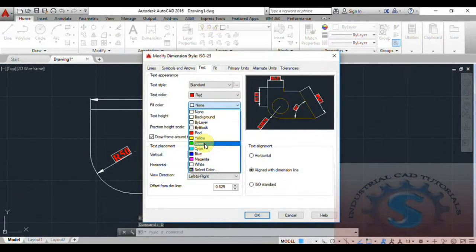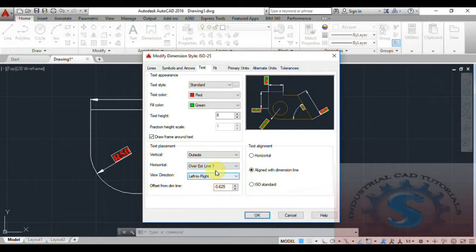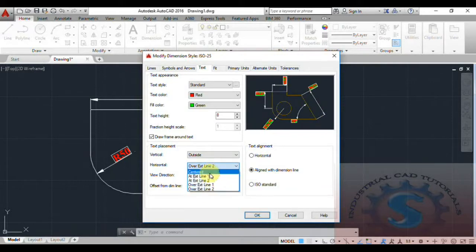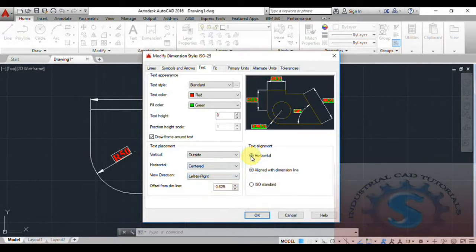Already explained how to give the height. And if you want to give the vertical, this or above, and the vertical position, horizontal or vertical position. You can change the text height like this. You can observe on the preview option what is available on the right side. You can observe different types of previews are available, and go on to the right to left, different types of view directions. However you want to give the horizontal position, you can give the horizontal.